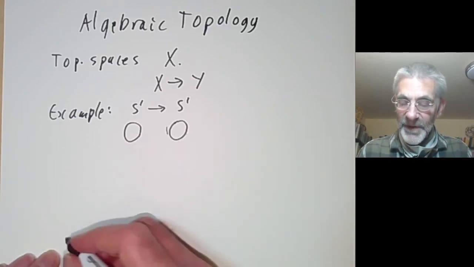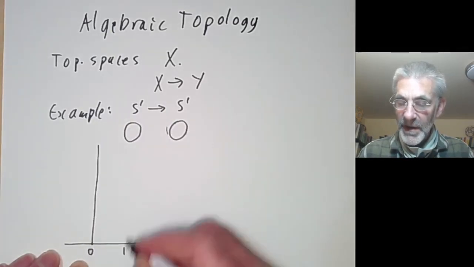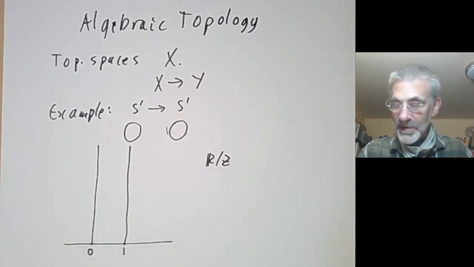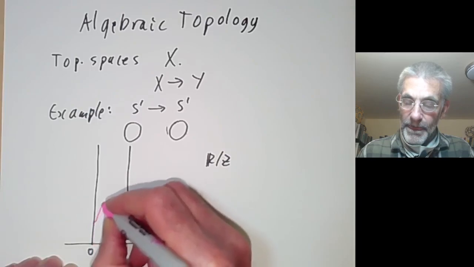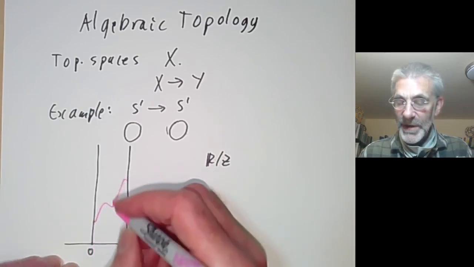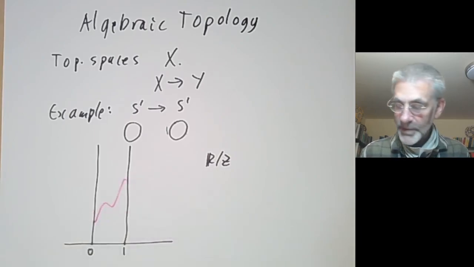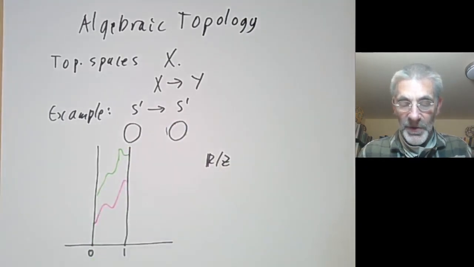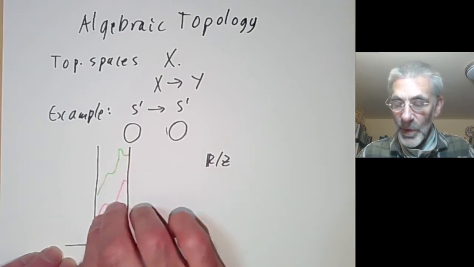So roughly speaking, if you try and draw a graph of a map from a circle to another circle, you might think of the circle as being the real line modulo the integers. So to draw a map from a circle to a circle, what you have is some sort of graph from [0, 1] to the reals, except the difference between the two endpoints of the graph should be an integer. And if you've got two graphs and the distance between them is the same integer, then you can kind of deform one to the other just by sliding this gradually from one graph to the other.